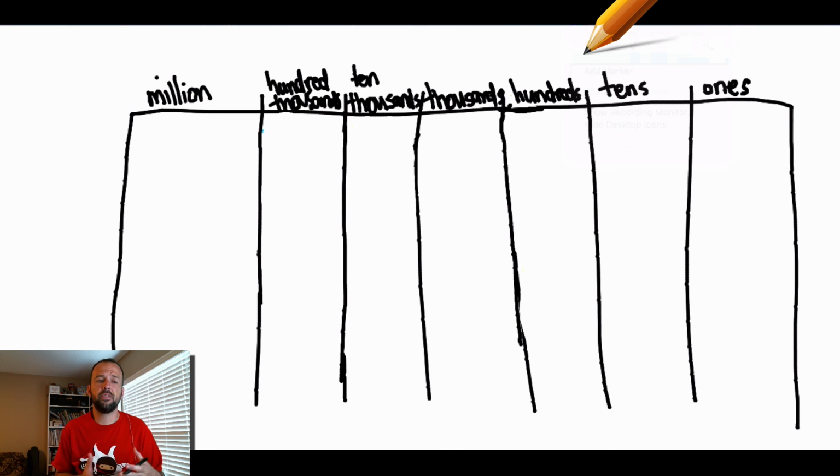Okay, so far we've seen that if we multiply by 10, our place value is going to get bigger, right? We're going to go to the left, it's going to increase. If we divide by 10, our place value is going to get smaller. So if we're multiplying by 10, we're going to have to bundle numbers together to get to that next bigger place value. If we're dividing by 10, we're going to have to unbundle those numbers and move them down a place value, and then we can divide by 10 that way.